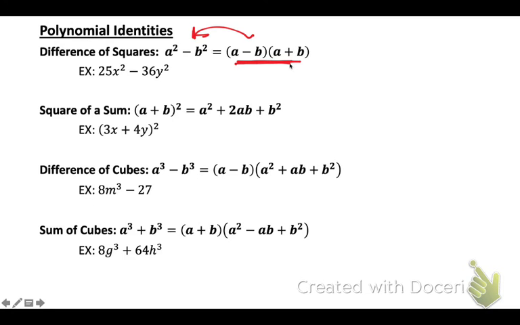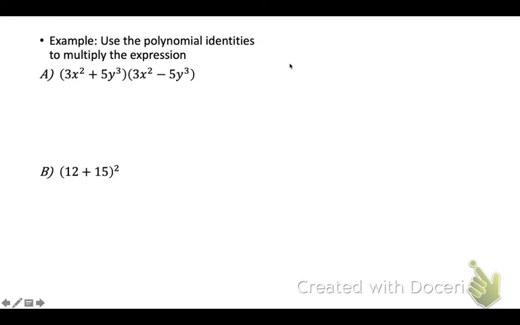Okay, so let's make this easier than foiling it all out. So I have 3x squared plus 5y cubed, 3x squared minus 5y cubed, so I have that conjugate pair. So all that means is square the first. It's gonna be 9x to the fourth minus the square of the second, 25y to the 6th. Okay, is that quicker than foiling that out? Yes. That will save you tons of time.